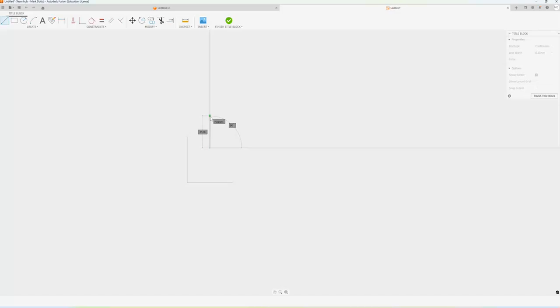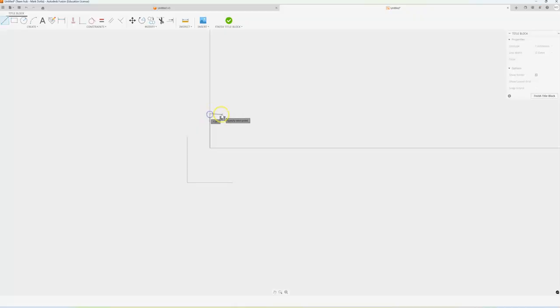Why is that not typing? Oh, right. So this is where, again, it doesn't behave normally. I don't know why it won't let us type values into these fields, but we're just going to get it close by trying to get as close to 0.375 as we can. That's fine.